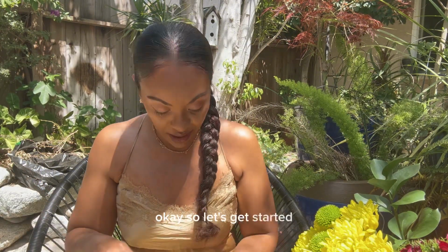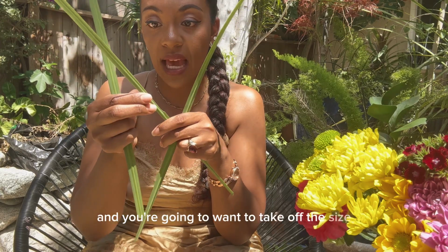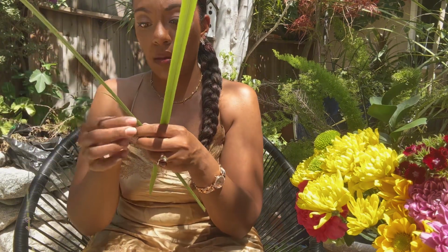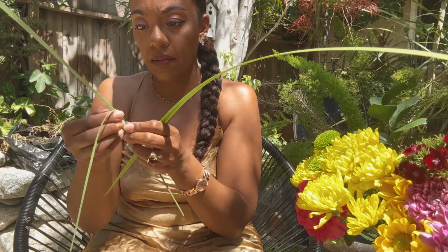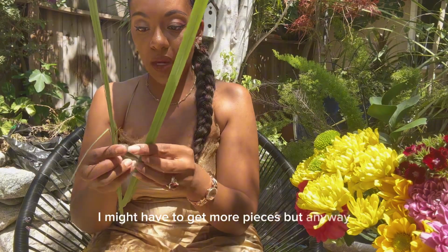Okay, so let's get started. So you have 3 pieces, and you're going to want to take off the sides and leave the boning of this middle piece. So this is going to be your main piece, and then you're going to braid along. I might have to get more pieces, but anyway.